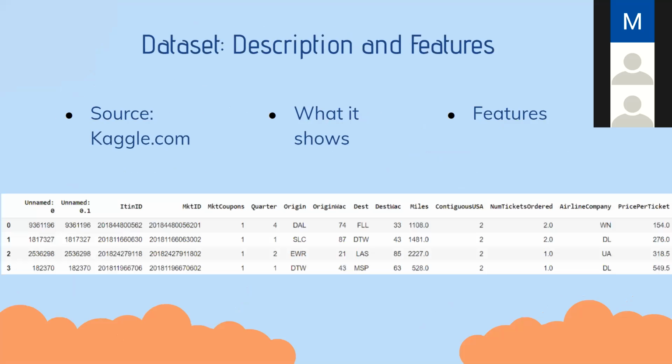We got our data set from Kaggle, posted by user Ryan Zernak, and he also got it from the Bureau of Transportation Statistics, which releases this flight data every year. It originally had 9 million rows of data with 13 column features, but we were able to extract a sample from that for analysis. The data had multiple feature variables like origin, destination, and miles, just to name a few. And we had an outcome variable, which in our case was price per ticket.